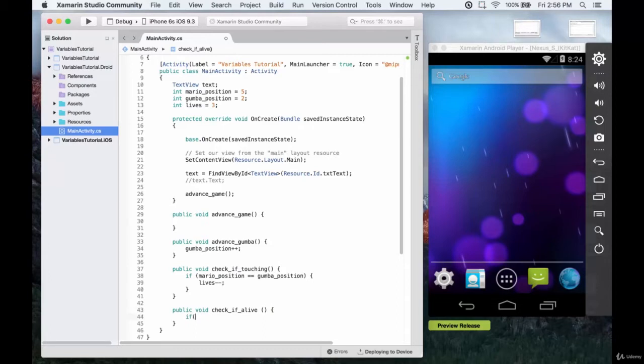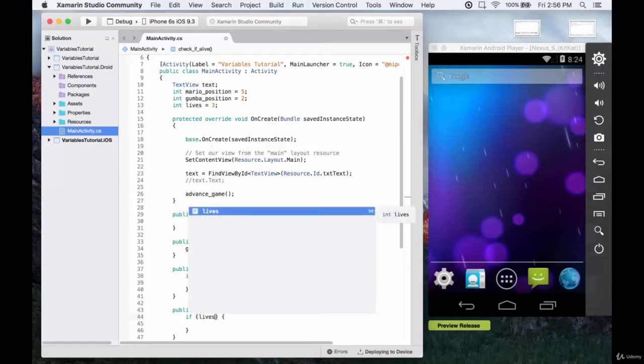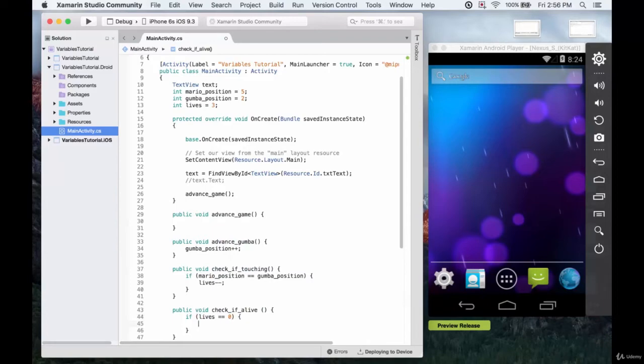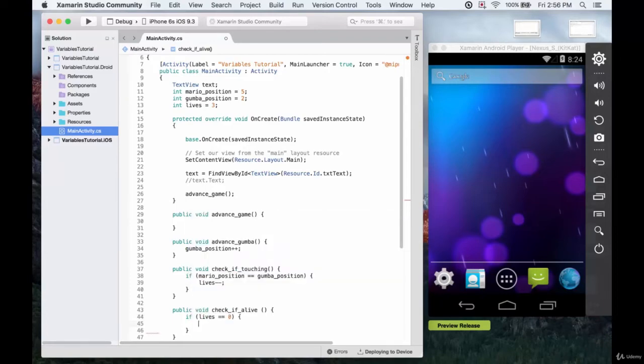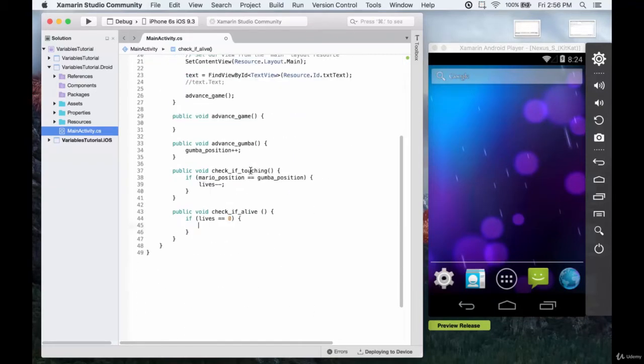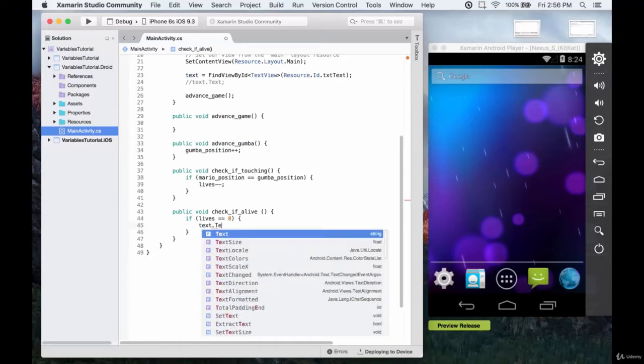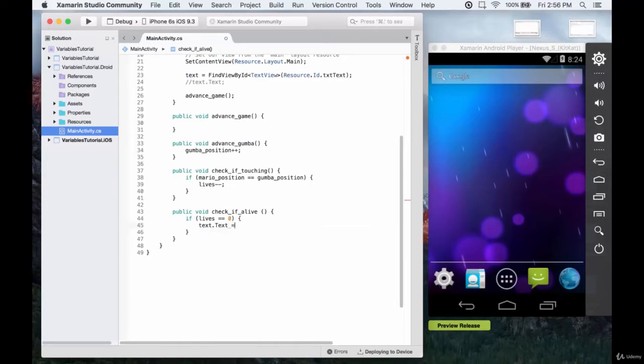So if lives equals 0, then we want the text. This is in Android, so we have text.text, not the label, and this is going to print the message game over.